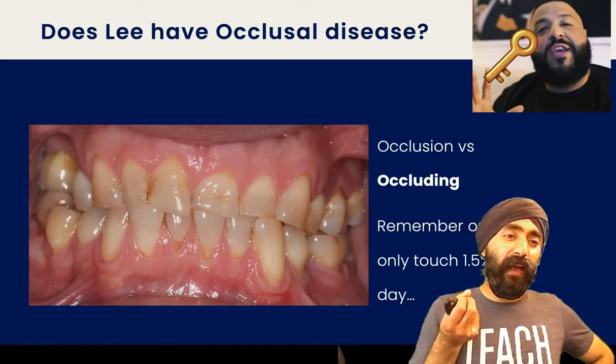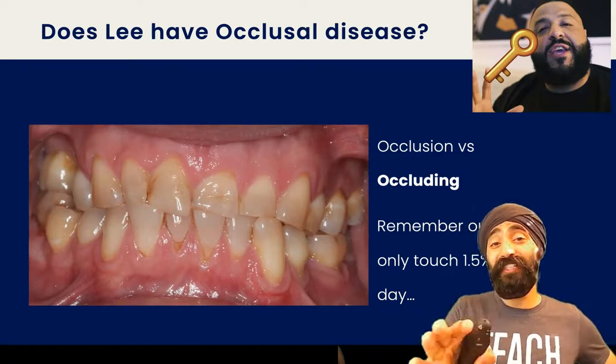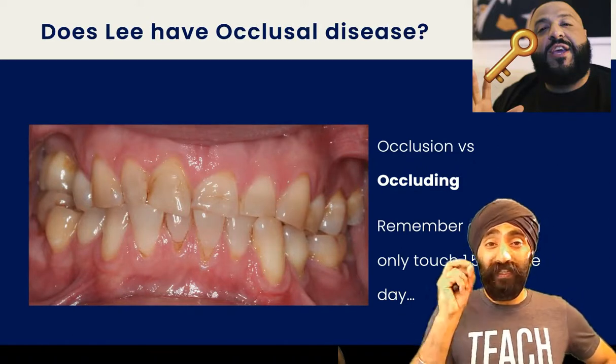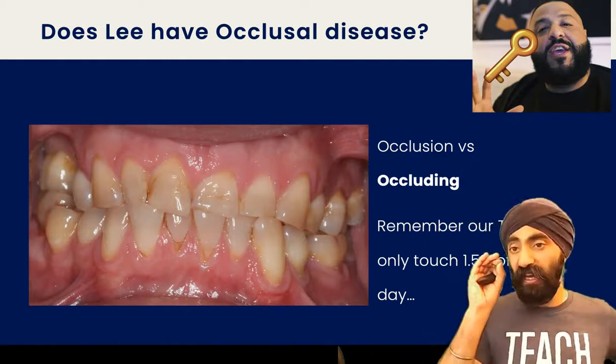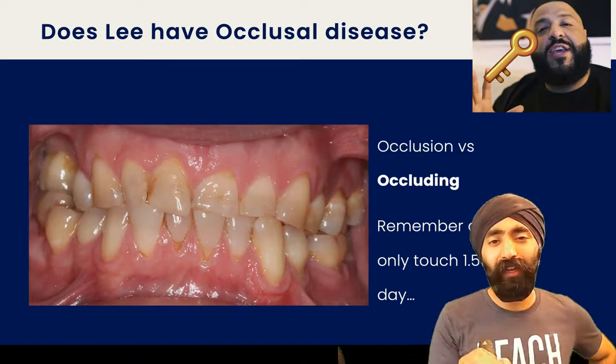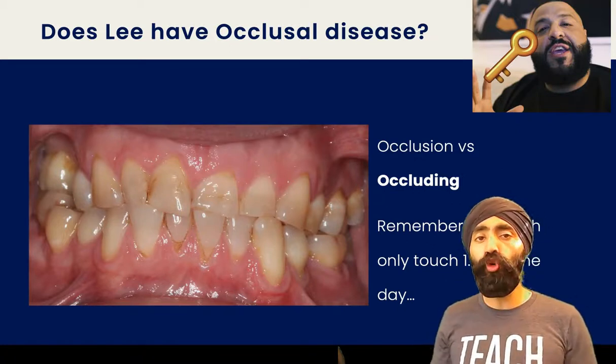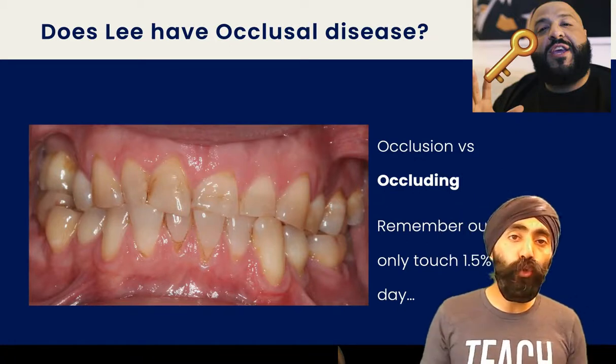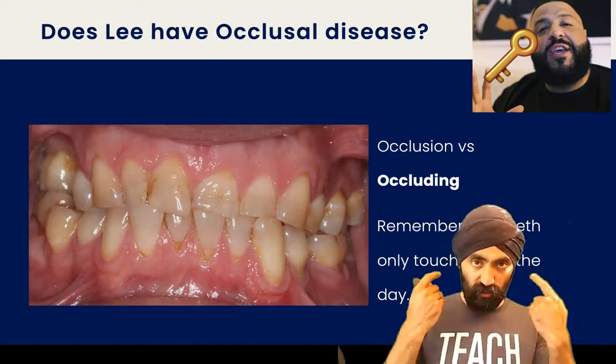But I just want to mention, by the way, the reason you see DJ Khaled on the screen here is because this is a major key. So anytime you see DJ Khaled, it means that I'm raising something that's very, very important, and you should take note, okay? There's a difference between occlusion and occluding. So Barry Glassman was the first person to teach me this.